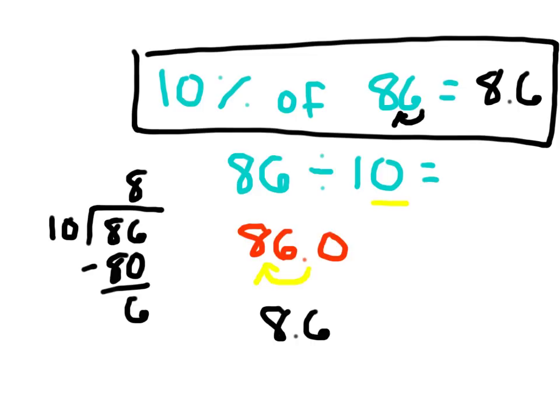8 times 10 is 80. 60, add a 0 to bring down a 0. 60 divided by 10 is 6. 6 times 10 is 60. 60 minus 60 is 0. And I really probably should not have had that decimal point there. Because one decimal place, no decimal places, place my decimal point within my answer there. So that's the reasoning as to why it is that I can just go ahead and move a decimal place. And then so, 10%, think of divide by 10. 8.6, think of moving that decimal place one place over to the left.